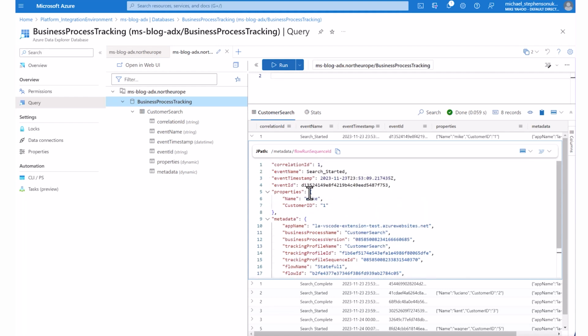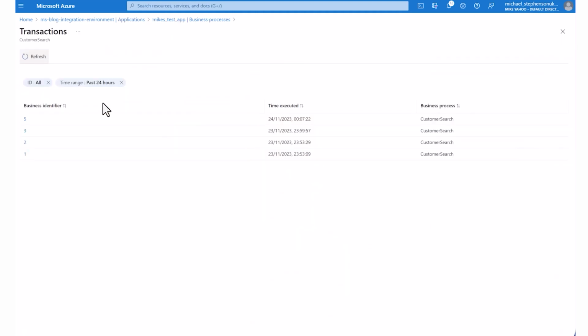I mean, the big thing that's missing is message bodies, but there's loads of properties in here, and it's definitely a way of giving visibility to what's going on. I guess the only thing that's a little bit of a shame is I only get the business identifier, and I can't get a few extra properties in this grid that would really help, like ID 5 or case ID, but it would be useful to see, in this search case, the name and stuff.